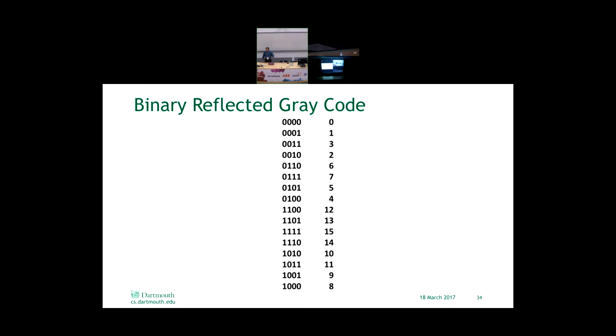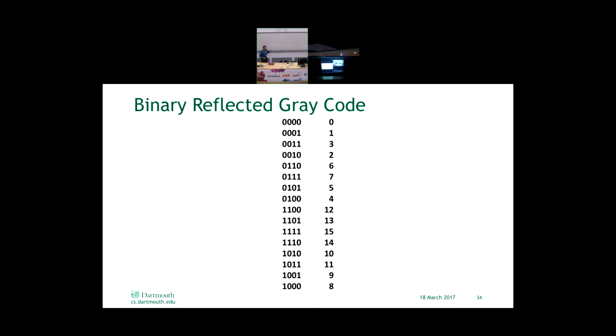The reason that I got interested in this in the first place is that I was doing work on fast Fourier transforms, and Jessica and I were working on this. One of the subproblems that we had involved matrix vector multiplication over GF2. If you don't know what GF2 is, don't worry about it. But to do that efficiently, we had to figure out gray codes. And gray codes are great when you have things that are a power of 2.